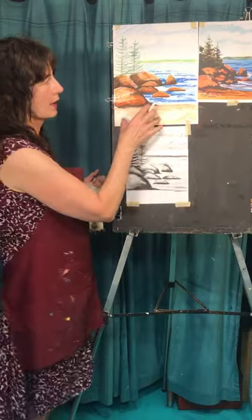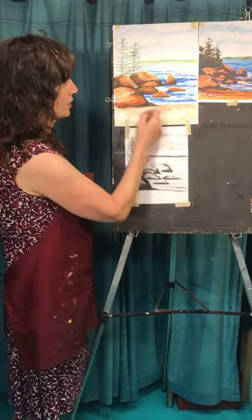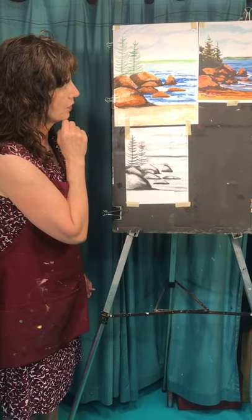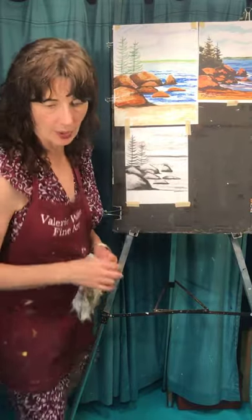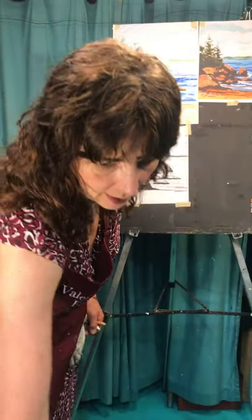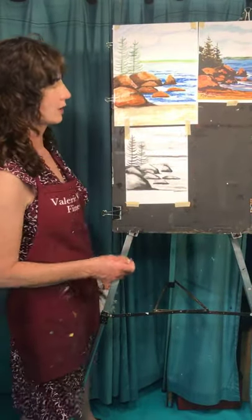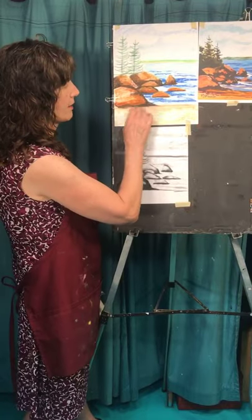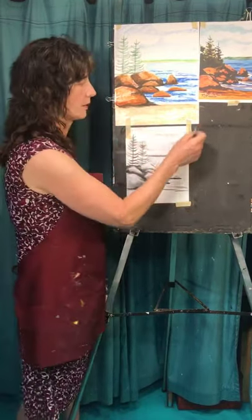So really, the only thing we have left to do is maybe some shells on the beach and the trees. So we'll finish up the beach here. It doesn't really matter what you do. You can have just a plain smooth beach. And if you're going to make some marks, start near the rock, because it will make sense before you put something right in the middle.